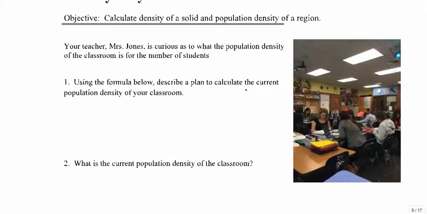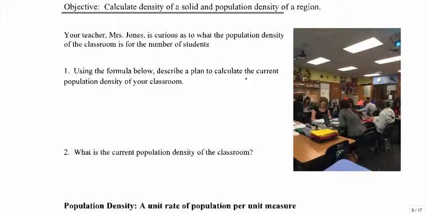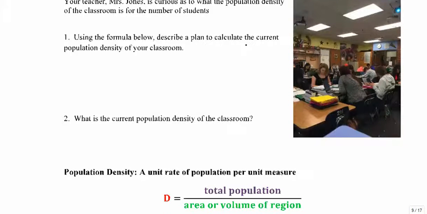But to get started, we're just going to read this introductory sentence, and it's a little problem. It says, your teacher, Mrs. Jones, is curious as to what population density of the classroom is for the number of students. And then it says, use the formula below, describe a plan to calculate the current population density of your classroom.